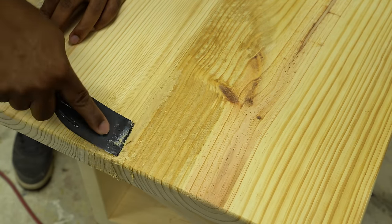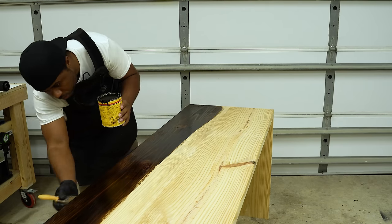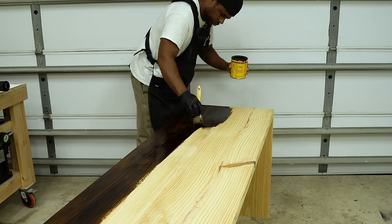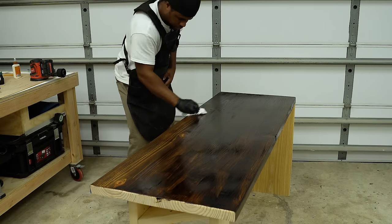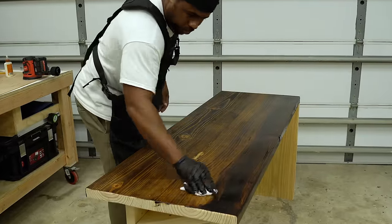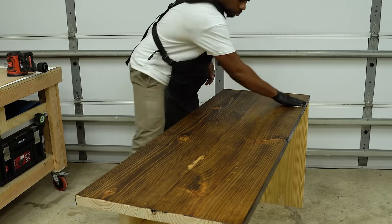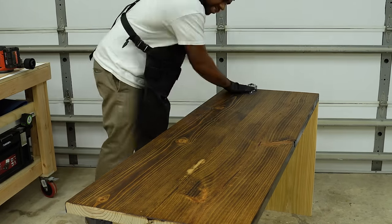We'll let this set up and then sand the top one more time before applying stain. I'm a big gel stain fan — I've been using it for years and it's still one of my go-tos. I like to work on one surface at a time, covering the entire top, wiping that off, then moving to the next section. You'll need a couple of clean rags and as you wipe this off you can see the reveal. Until I got about to the middle of the desk and saw a big spot — it was wood glue. I eventually had to sand the entire top off, then I resurfaced it and did the same process again.